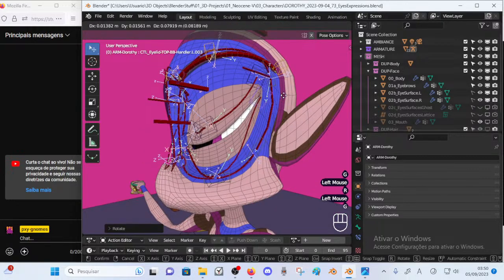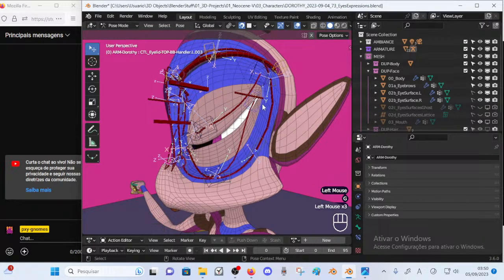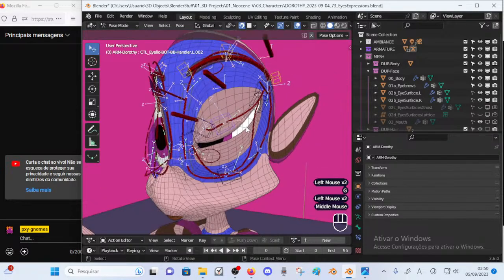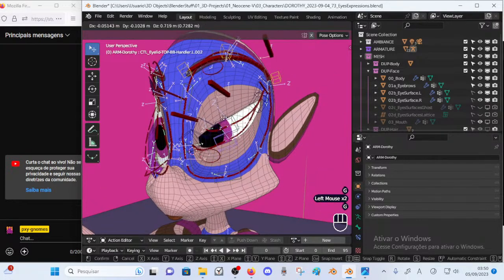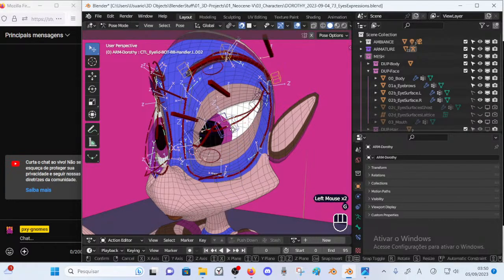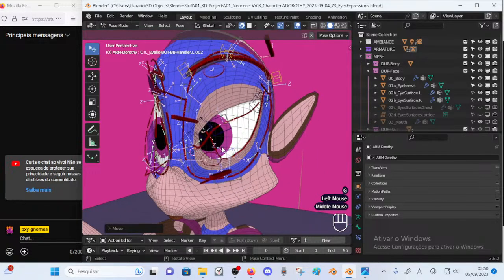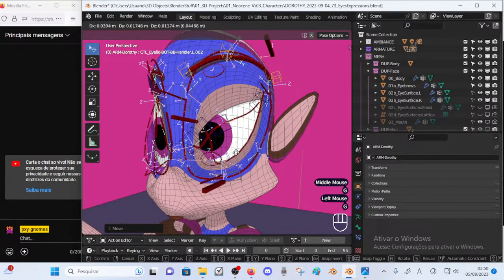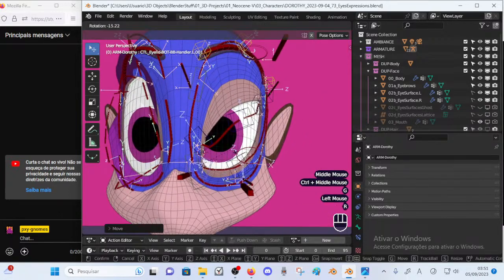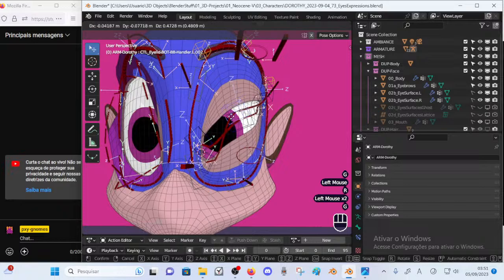It's much easier to have this easy matching when, well, you see that this outer corner is much easier to work out, right? For the closing eye, at least without the eyelashes. At least we have lots of shapes for the eyelids already. So the major problem I have right now is in this gapping region. Of course maybe it's because of that bone that was very wrongly posed. Let's see.